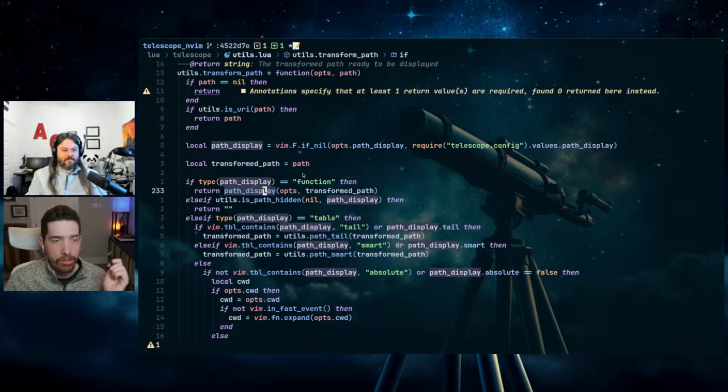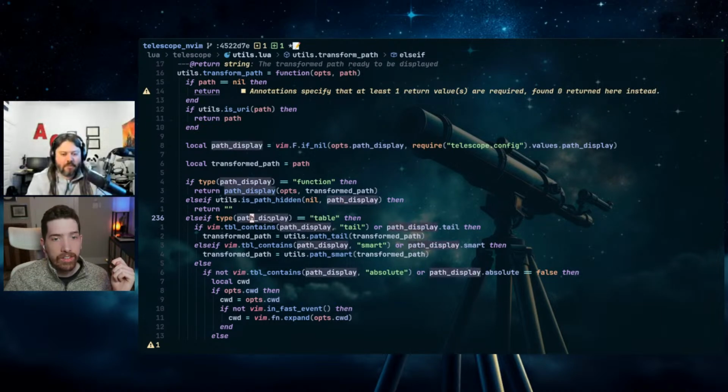We do this a lot with lazy Vim configs. It's like, this is a table or it's a function. And if it's a function, then call the function. Right. And it's expecting a return type most likely. Yep. And then if it's utils is path hidden, it will do something specific.